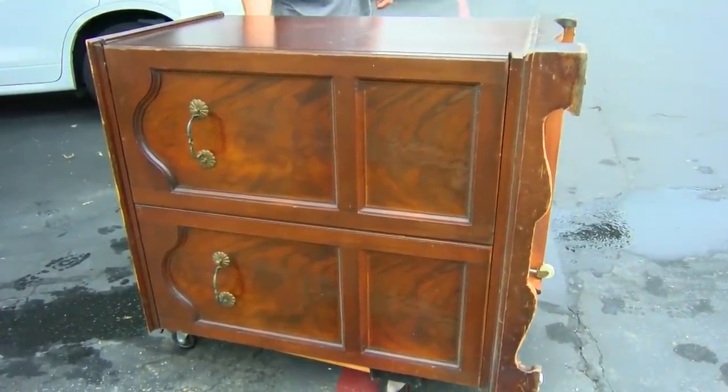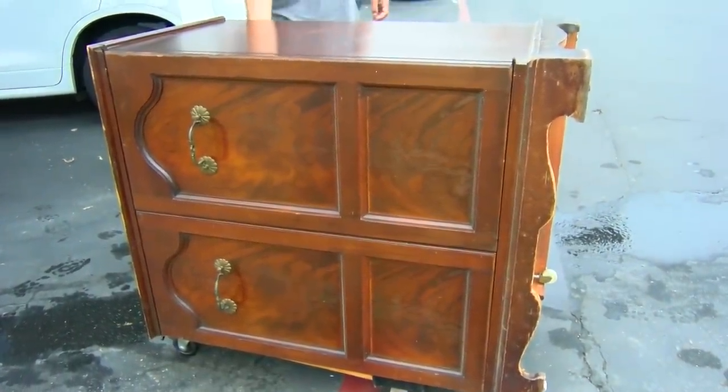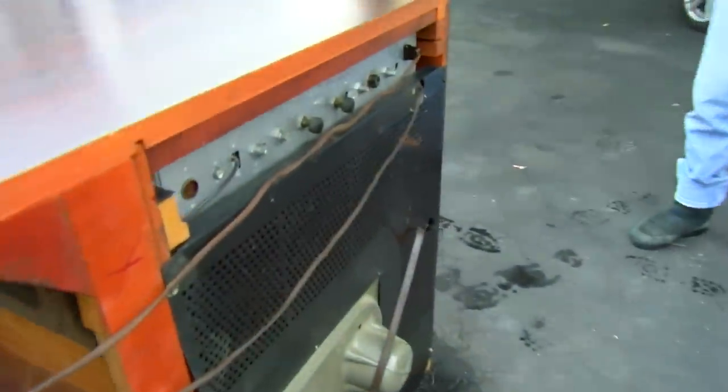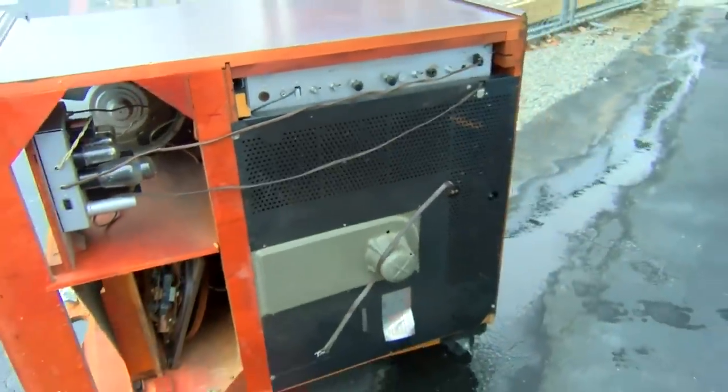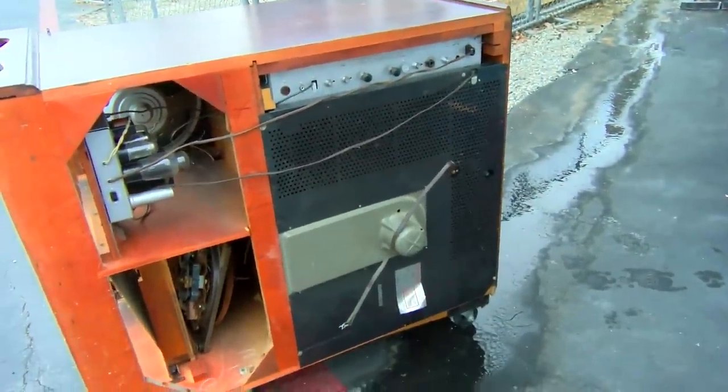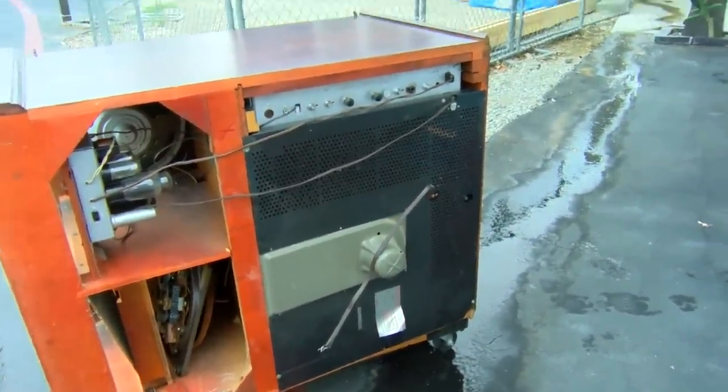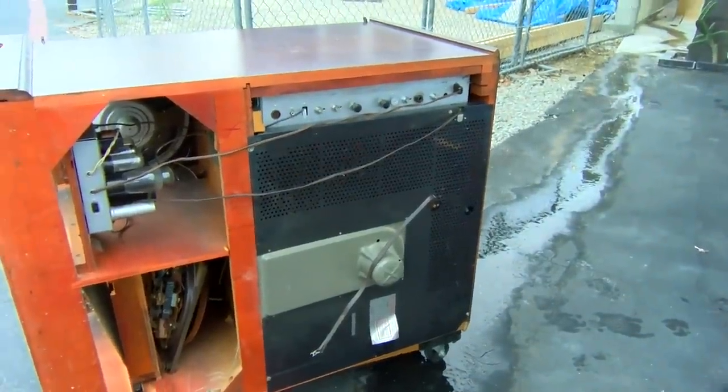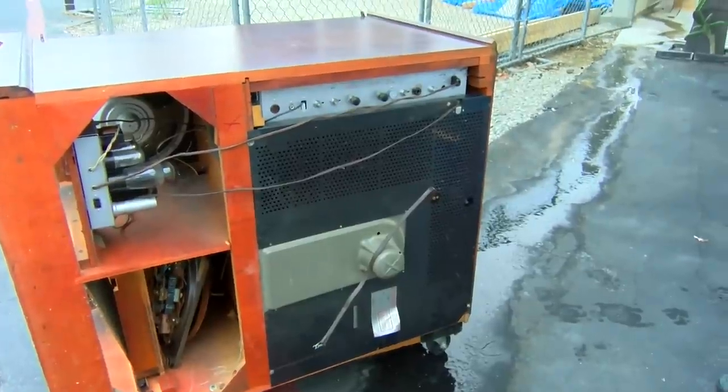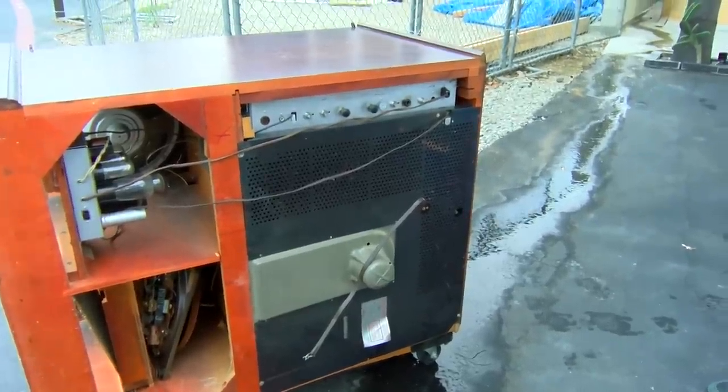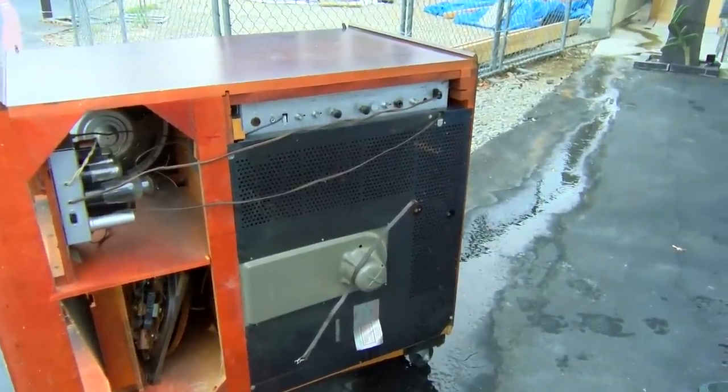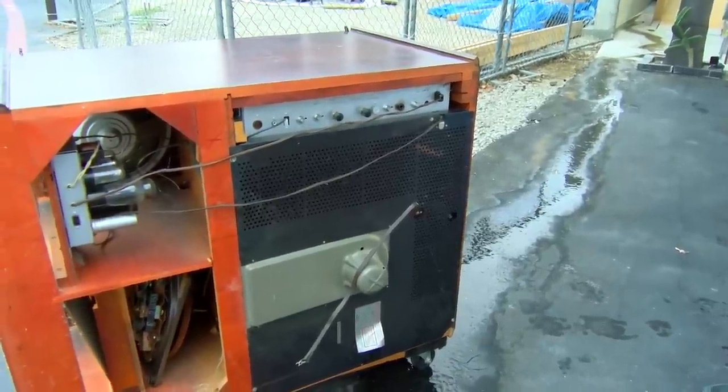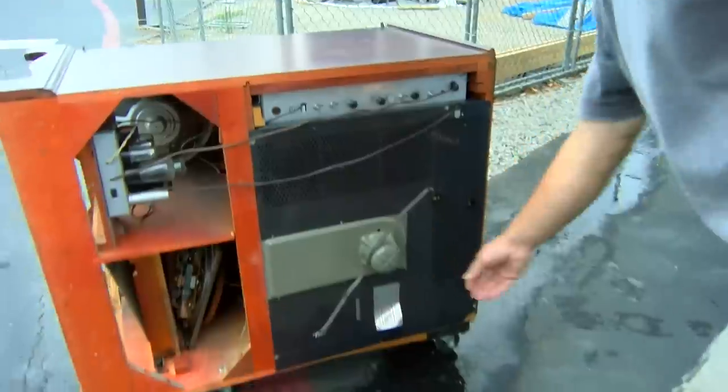The first thing we'll do is check the picture tube. You see the back is metal? Is that rare? Usually they're that perf board, like press board stuff, super hard cardboard. I think this was about as high end as you could get. My grandfather was a fairly well-to-do guy and he had a huge family. So when he bought the TV, he was buying the TV for the family.